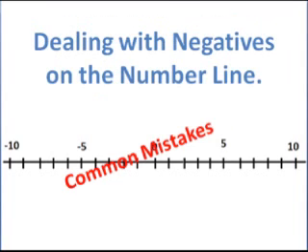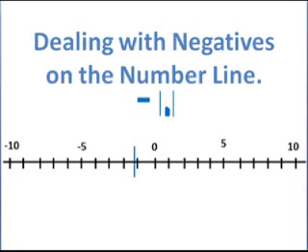Alright, let's talk about dealing with negatives on the number line, and some common mistakes that students make. If we're looking at 1.1, then here is 1, and 0.1 would be just a little bit more. However, the negative side of the number line is similar to a mirror image. And so negative 1.1 would be, here is negative 1, and 0.1 would be a little bit more. It would be closer to negative 2 than to 0. The common mistake is that people will say, this is 1, and I'll put 0.1 here. So this would be negative 1.1, and that's wrong.